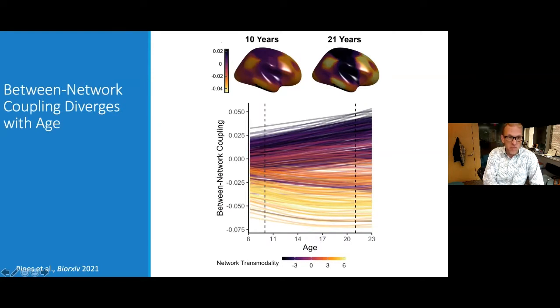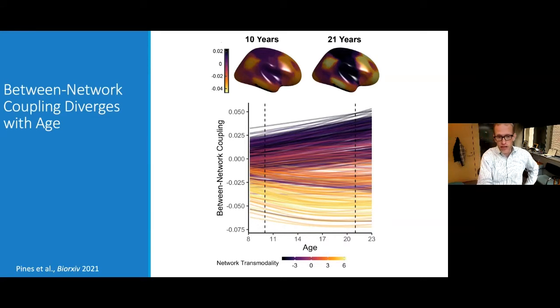And then we looked at the coupling between these networks. That was our main measure of interest. Simply how connected a given network was to all other networks. And this measure provides a very, very simple summary of network segregation versus integration. Integration, more connectivity with other networks; segregation, less connectivity with other networks. And we wanted to know how this network coupling evolved with age and was related to executive function. And that's basically what we have plotted here.